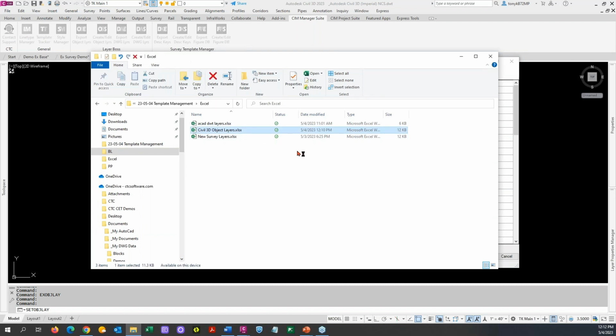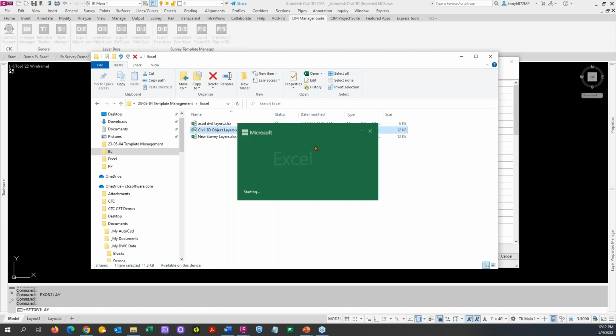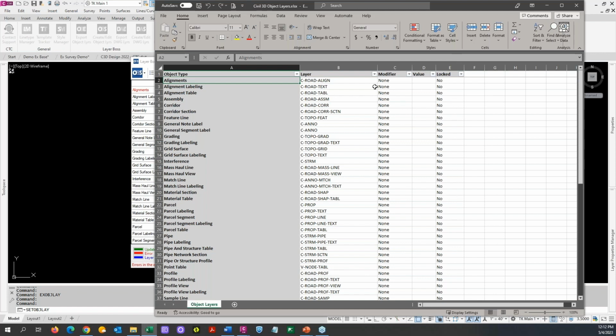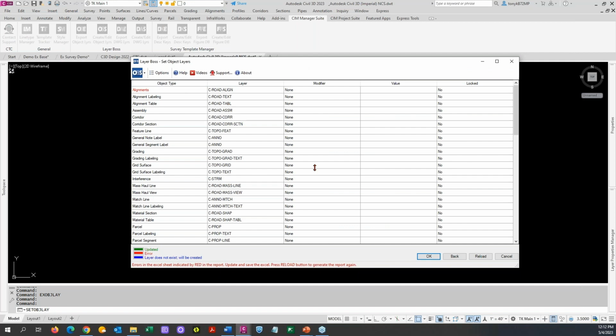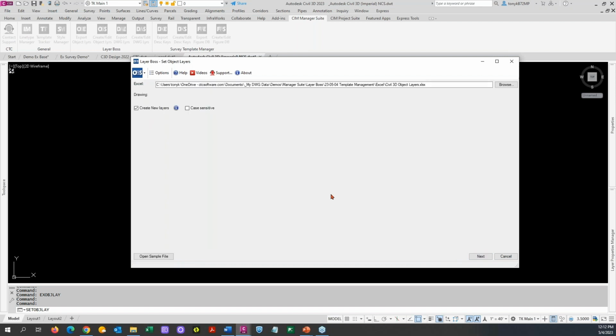our exported object layers again. Okay, we know we need to fix this, so let's fix that. We'll just leave the rest as it is. Save, close, and we don't have to leave the main dialog box here. We can just tell it to reload from here. It fixed that, and now right here it says it does not exist. It will create a new layer.